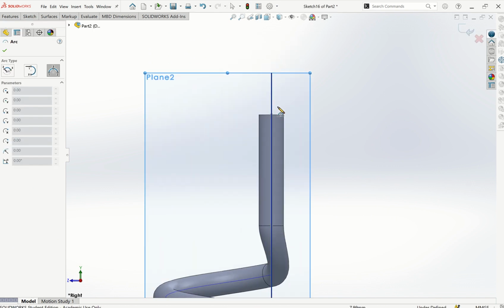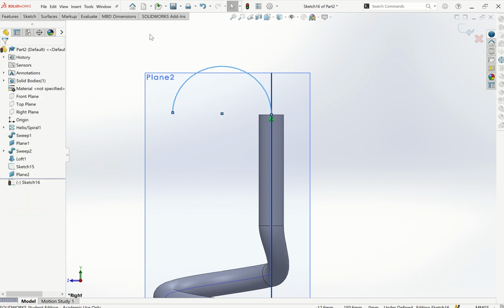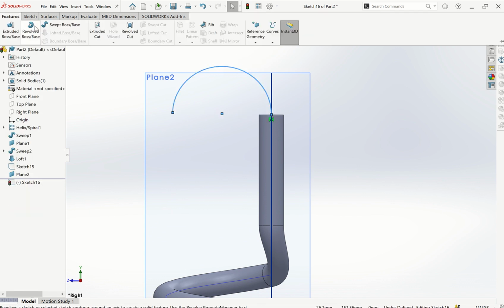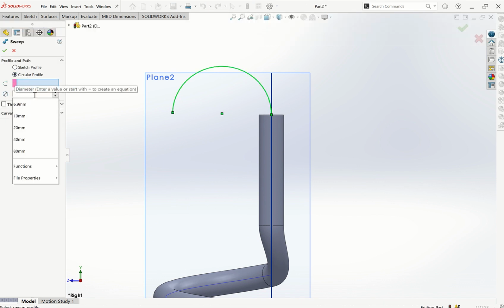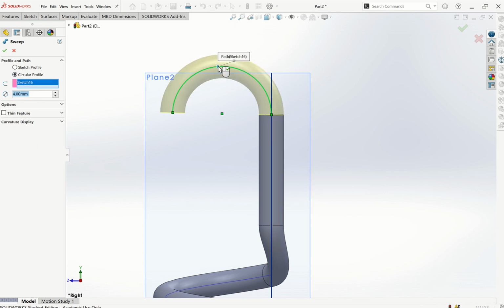I'm going to draw a 3-point arc now on this one, say over there to the side and up to the top. And escape. Features, swept boss base, circular profile, same size as before, 4 mil. Click on the line and green tick.